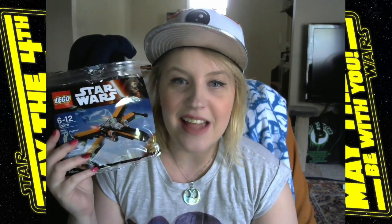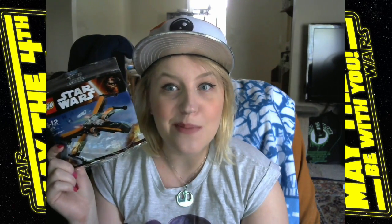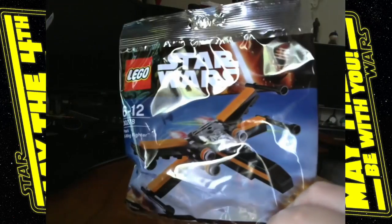So I'm going to open this up so we don't need to worry about all the other stuff. We're just looking at this guy. As you can see, it is a very small version of my normal size version of Poe's X-Wing. This one is called the black one, and it is amazing because I love me some X-Wings. So I'm going to open him up and we're going to assemble him. We'll be right back.